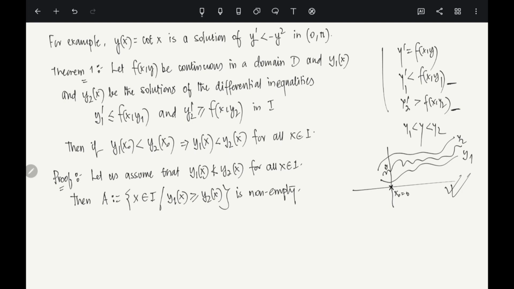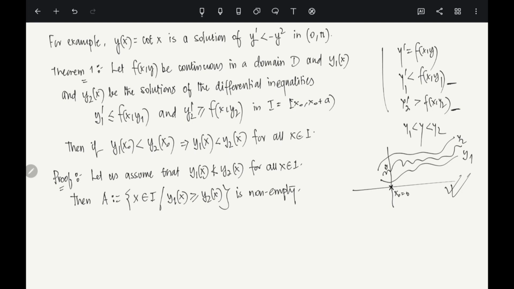So if that is the case, then the set A is of course non-empty. Yes, right. So this is a non-empty set, and of course it is bounded below, because the set is bounded below by x naught. See, x naught is the initial point. So I will write it as x naught plus some A, let's say, open. Clear? Okay, so it is bounded below by x naught and it is non-empty.